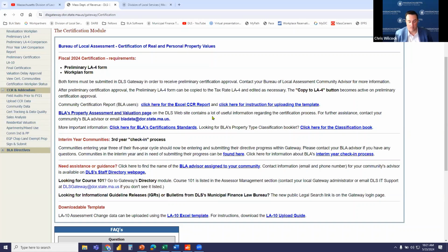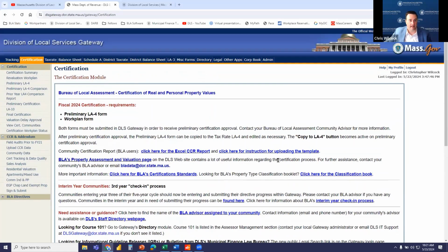But now in May, you might as well start looking at this stuff. There's not going to be huge changes on this landing page. So even if you looked at the FY24 page compared to the FY25 page, very similar. There'll be definitely some changes, but they're not drastic changes from year to year. A lot of this stuff stays intact.